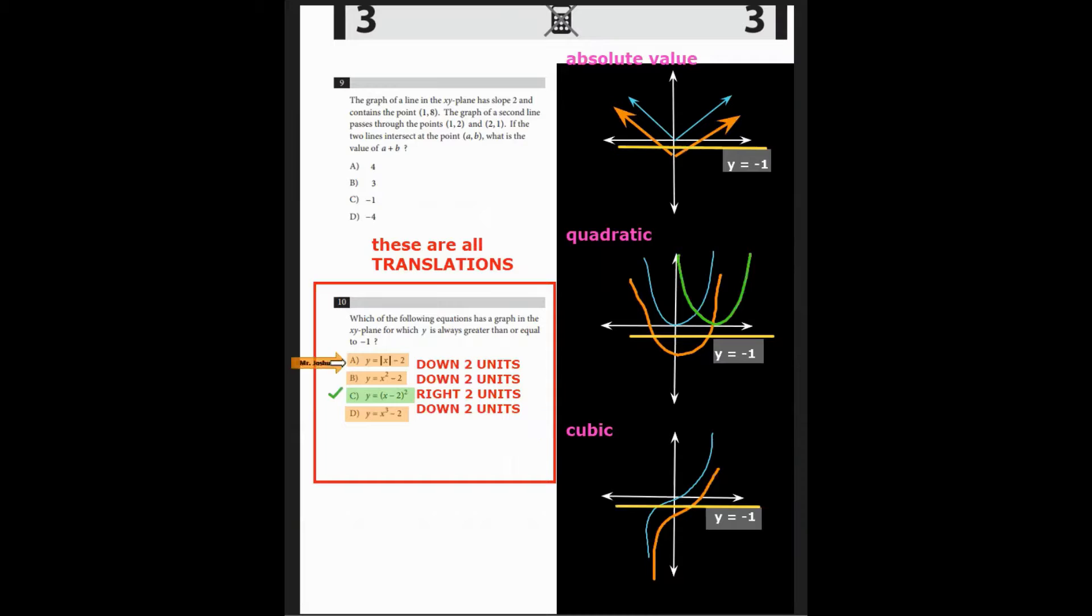Let's see how each of these parent functions have been translated. Well, the first one has negative two after the function, meaning that it'll pull all the points down two units here, like so in the graph. So that point zero, zero, for example, will be translated down two units to zero, negative two. I can write that point right there and done.